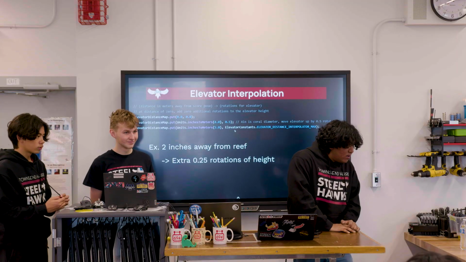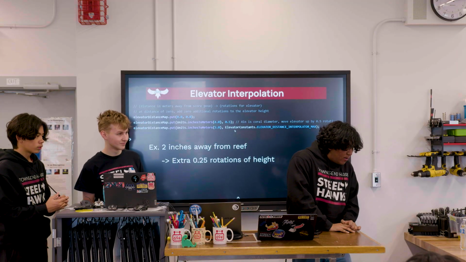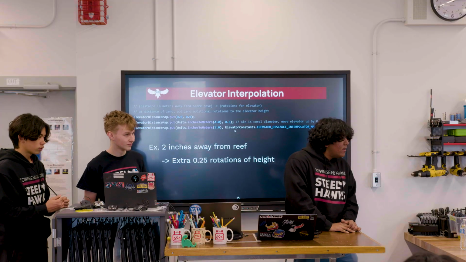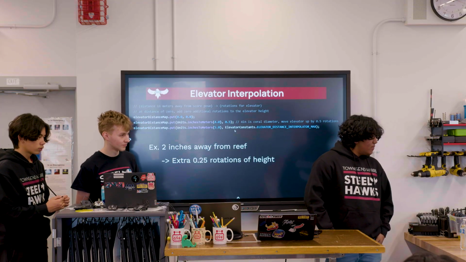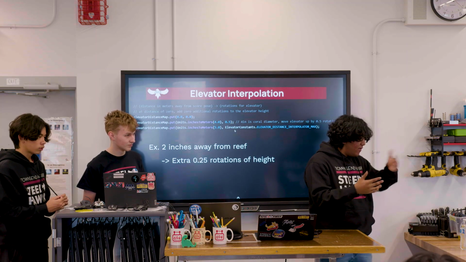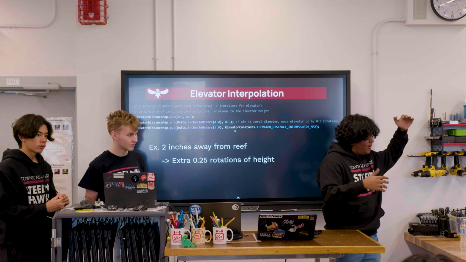You're constantly setting that updated set point. So as you're getting closer, the elevator is actually slightly moving. If you're 2 inches away, it's here, and you inch closer, and the elevator's automatically going through. Well, if you inch closer, it'll actually go down. Oh, okay. Right, but if you go further away, it'll go up and up and up. Right? Does that make sense?